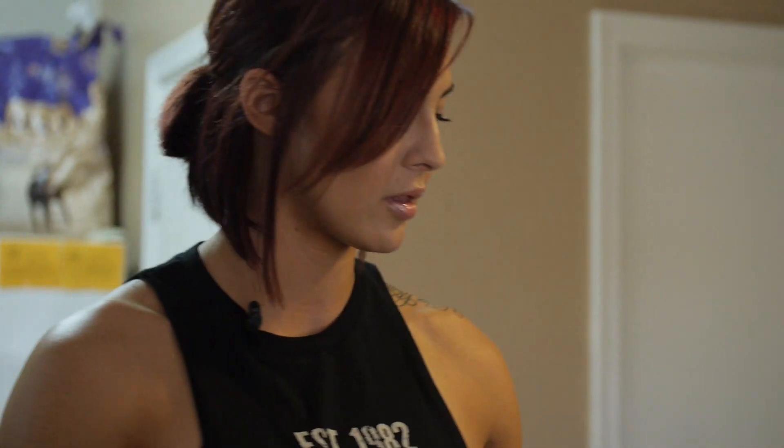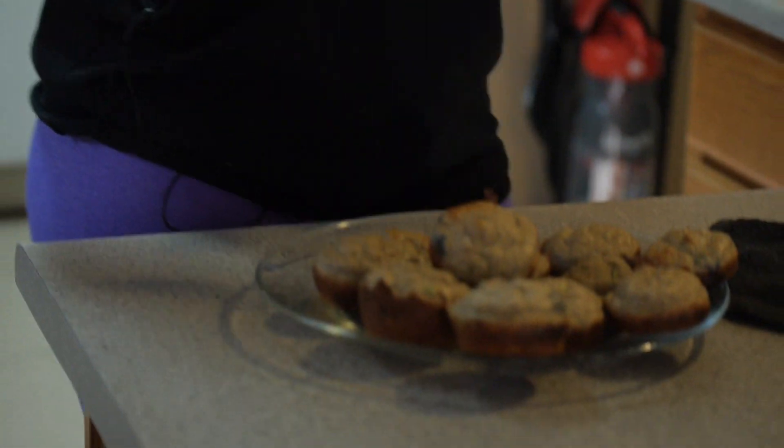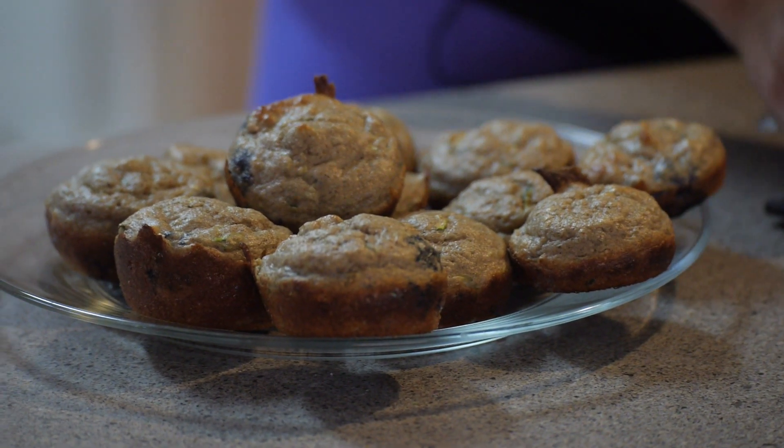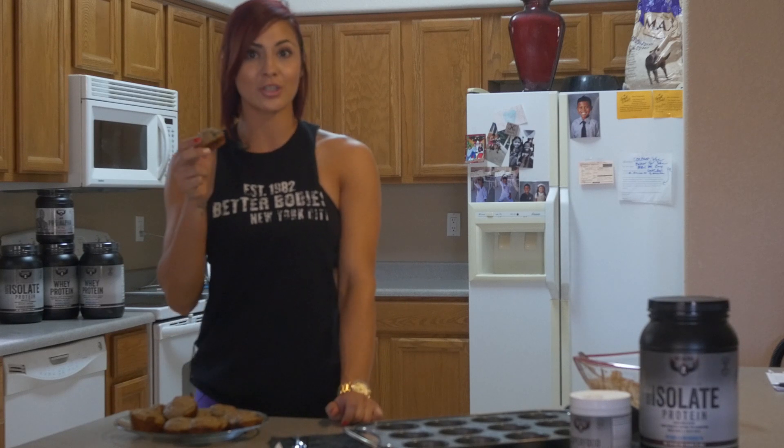So now you'll have to go ahead, try these out, make them at home. Let me know if you do any substitutions or anything — I love recommendations, see what you guys can come up with. Try these and let me know how they taste. I know once they cool down, I'm definitely trying one. Let me know what you guys think of these. You can tag me on your Instagram, post the pictures, tag me at K underscore Fit Coach.